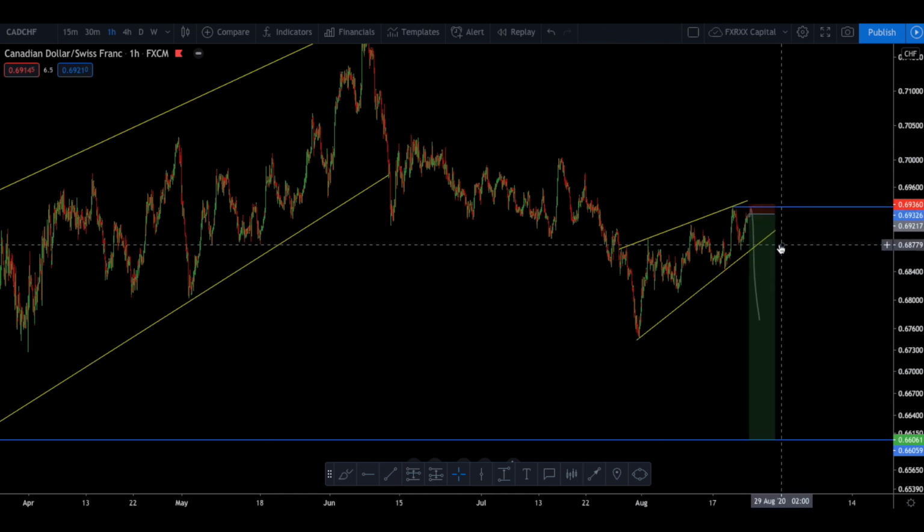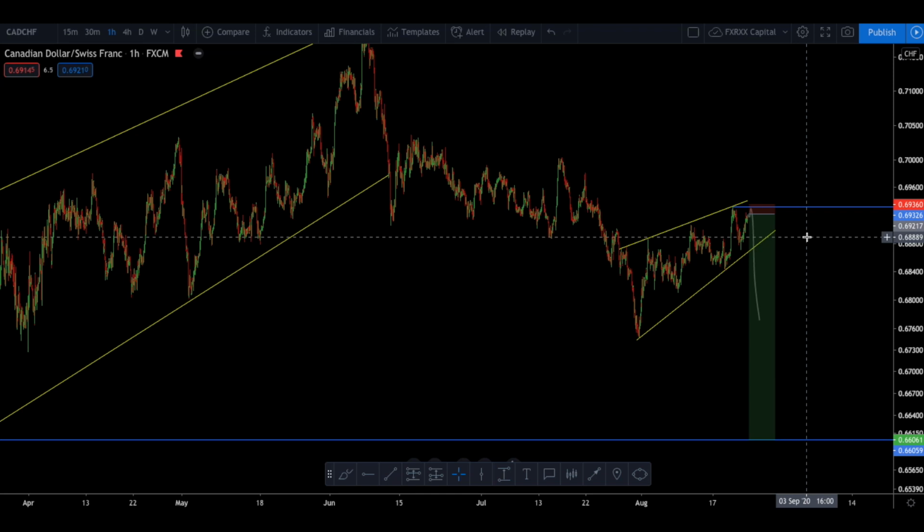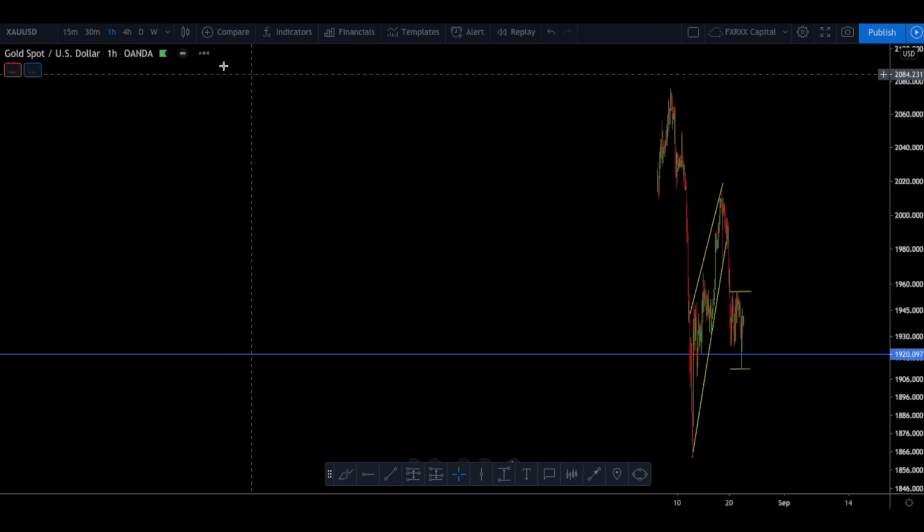So the way I move my stop loss to break even and trailing my stop loss, I will be a little bit aggressive, but within my plan, which is I will move the stop loss after price create another structure or correction towards downward. Next, we move to the third pair.